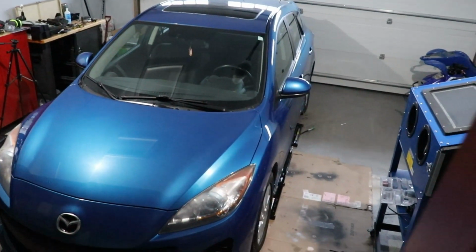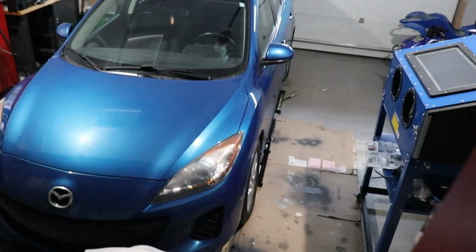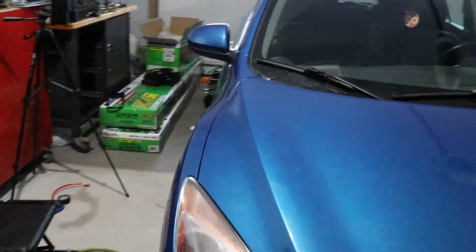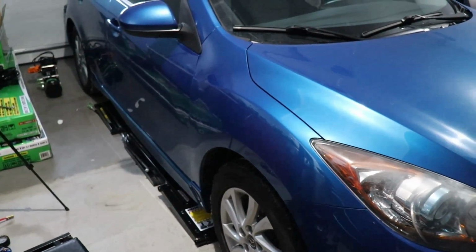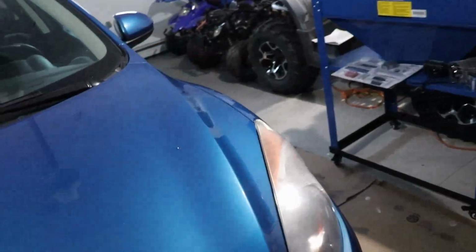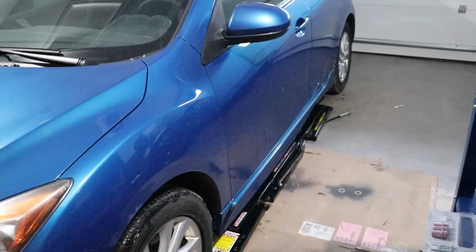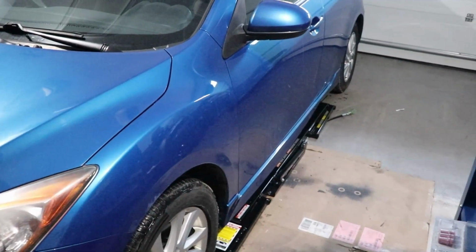All right guys, as you can see, the quick jacks are already underneath. I haven't lifted at all. We're about to do our first lift, and we're gonna see how this goes. So you can see the other one's just right under there. And so far everything looks pretty good. I think they're approximately about the same distance. So we're gonna put you down, guys, and we're gonna see about lifting this thing up.